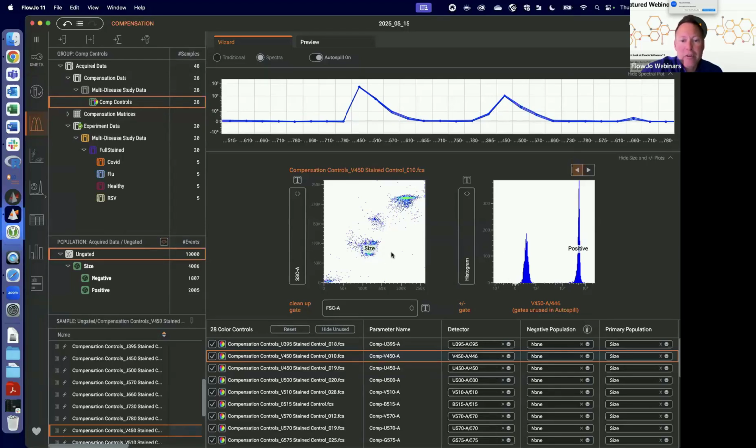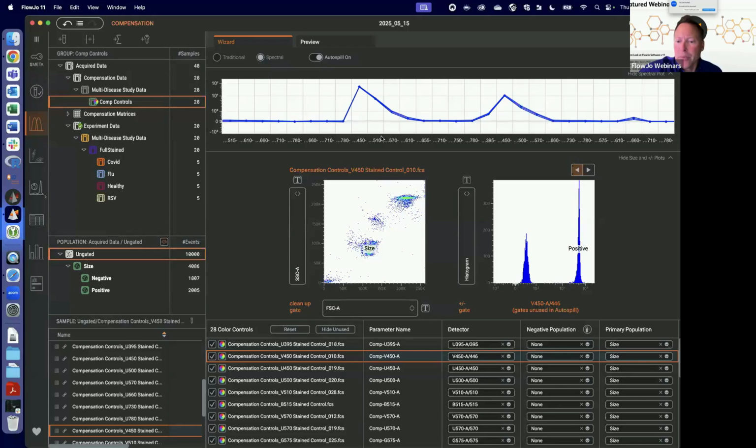It is going to do a linear regression of all the events in the size gates. We actually don't need the positive gate, but we see one drawn, and that's just to make the spectral plot look a little more useful. We found that if you just show a spectral plot of all cells in the cleanup gate, it's all over the place. Whereas if you show it of the positive events, it is showing you a little bit more information, particularly about which detector would make sense as the primary detector.